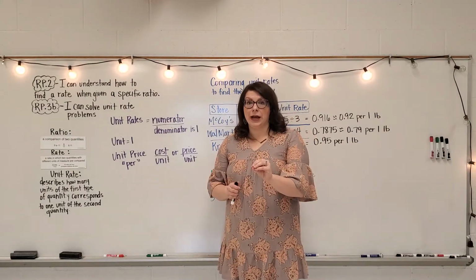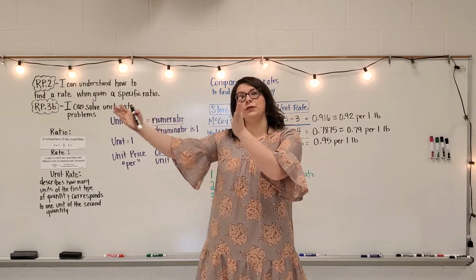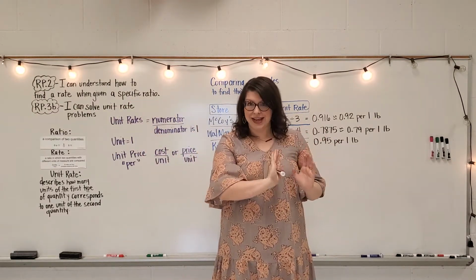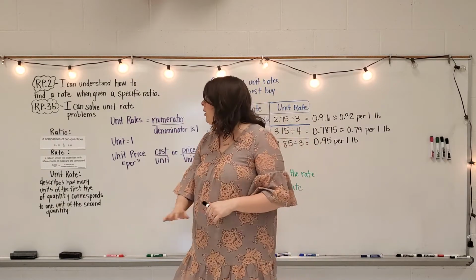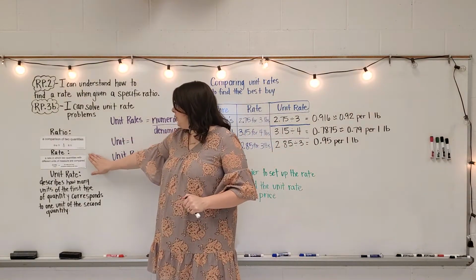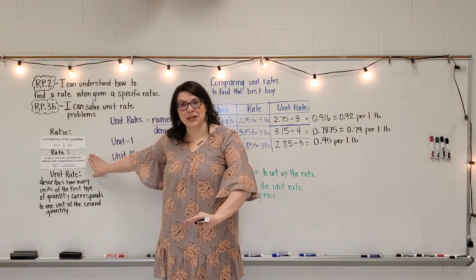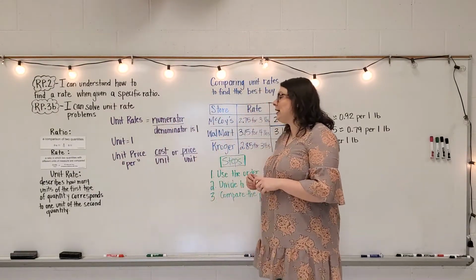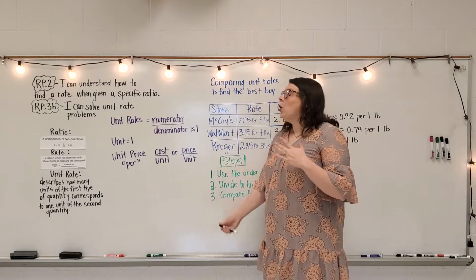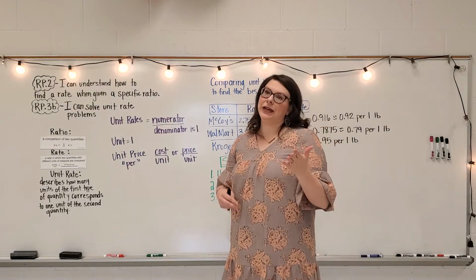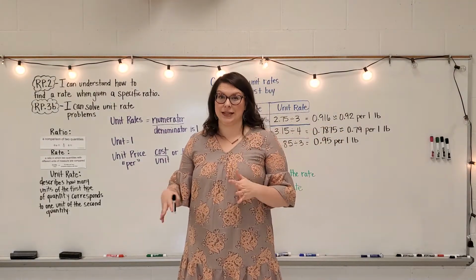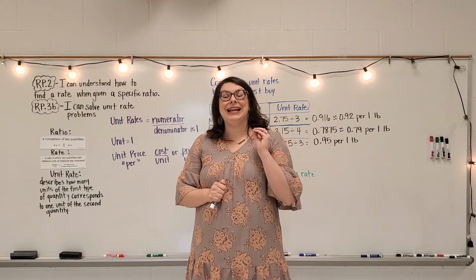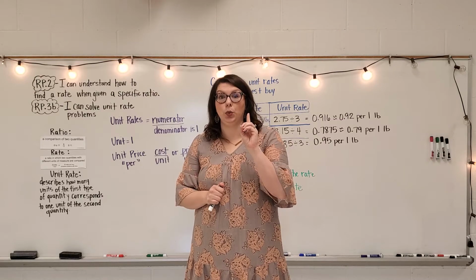Because in a unit rate, you're trying to say, okay, how much of the first quantity can I get for 1 of the second quantity? All right, so a ratio leads into a rate, and if we get even more specific, it becomes a unit rate. All right, so we can use unit rates for lots of things, like miles per hour, things like that. But in a unit rate, it gets down to 1.